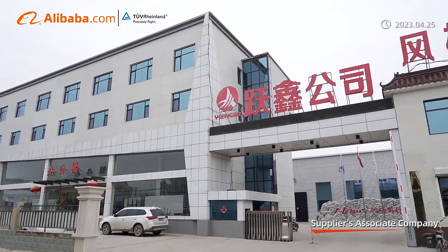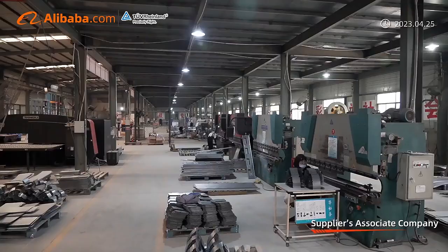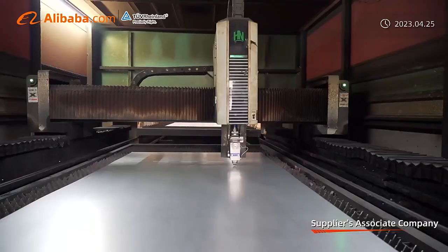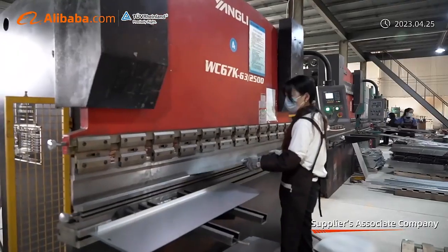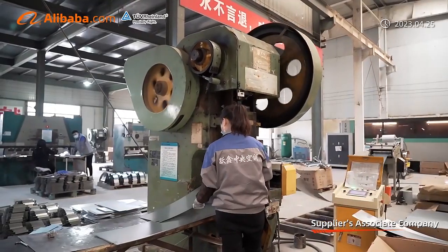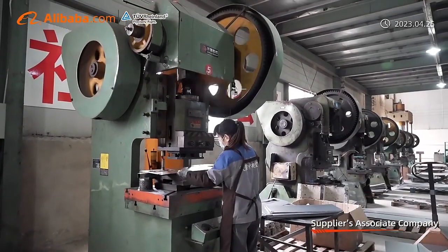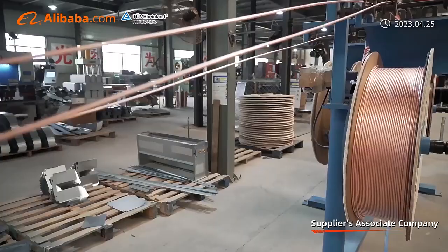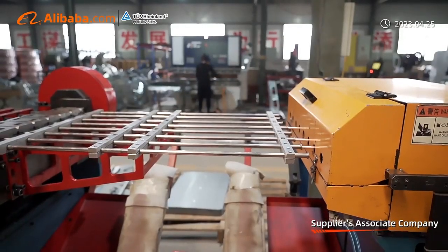Tianjin Artificial Environment Engineering Technology Company Limited was established in 2019 and is located in Tianjin, enjoying convenient transportation and a beautiful environment. We are specialized in the research, development, sale, and service of concealed fan coil unit, ultra-thin fan coil unit, cassette fan coil unit, air handling unit, air source heat pump, air-cooled chiller, rooftop packaged unit, fresh air ventilation, air curtain. Besides, we are making great efforts to develop new products to meet different requirements.